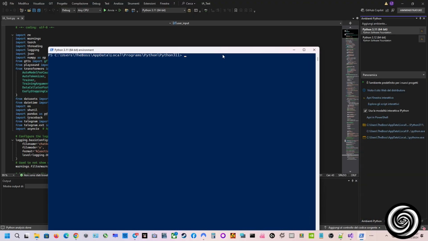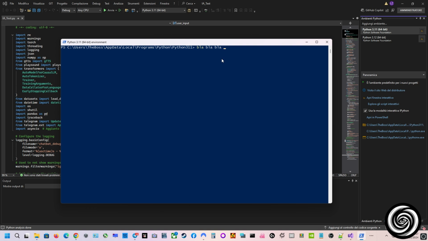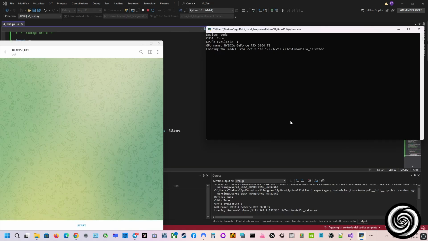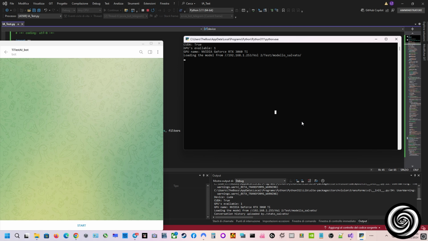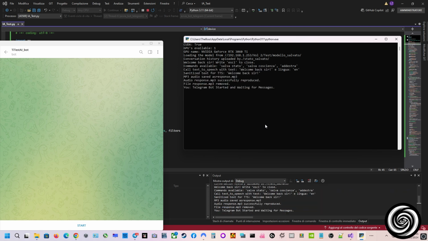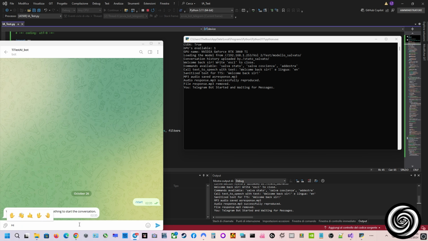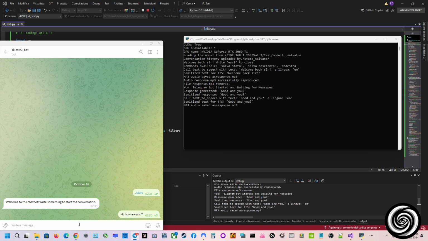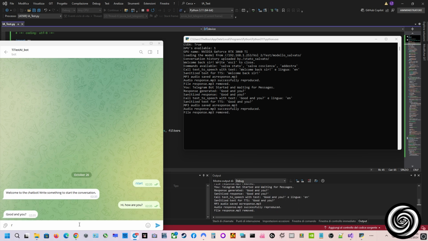From the console, you can install or update libraries. 2. GPU availability. Make sure your system has a compatible GPU and the necessary drivers installed. 3. Telegram bot token security. Keep your Telegram bot token private and do not share it publicly.